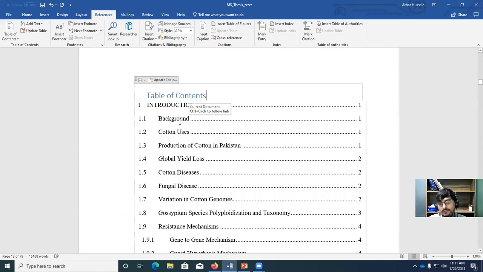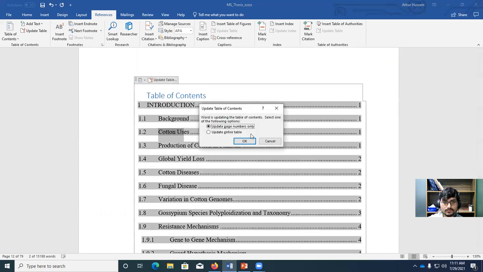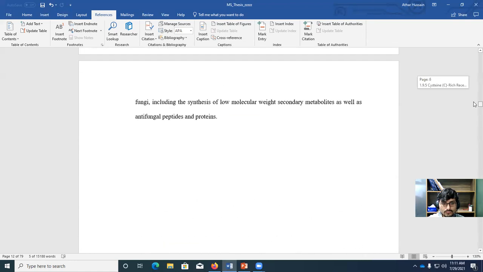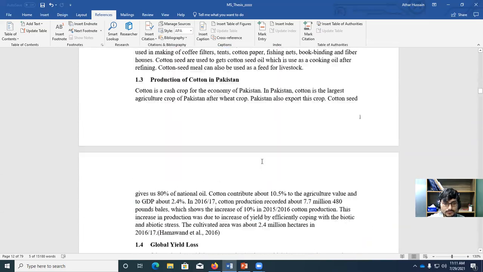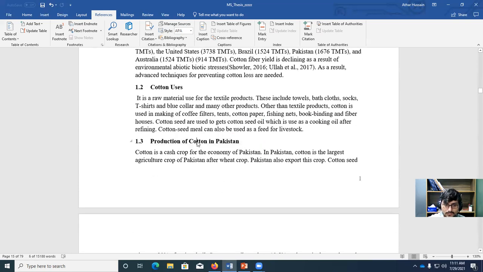If we make any change in the headings in the chapter, then we can update it automatically from here. Here is the option, update. For example, production of cotton in Pakistan. So we can change this. Look at this. We are just trying to show that when we make any change in the main body or the headings, it will automatically be updated in the table of contents.